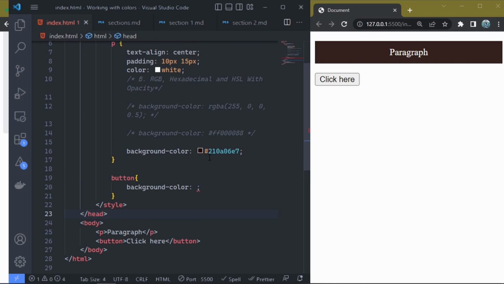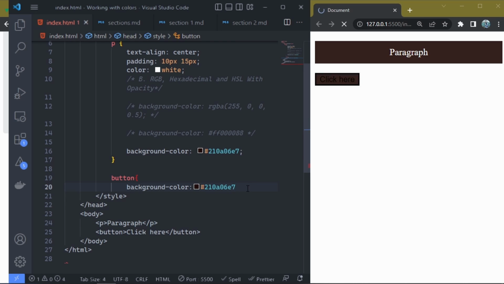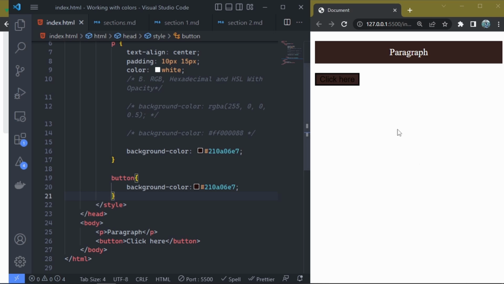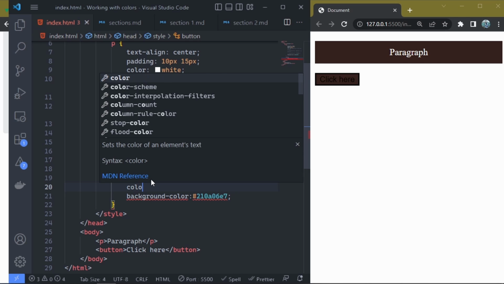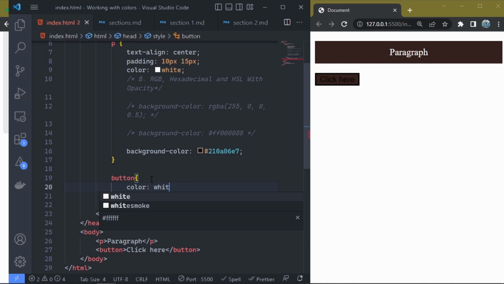One thing you could do is to come and copy the color and paste the color here, and you see that the button and the paragraph have the same color. You see that the previous pattern comes into play, which is to ensure that, so we have to close the curly braces, to ensure that the text and the background have contrasting colors, meaning that here I'll need to also give the color of the text to be white to ensure that the text color stands out. Give it a color of white.